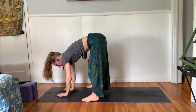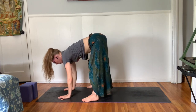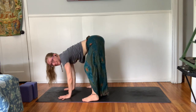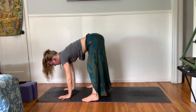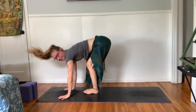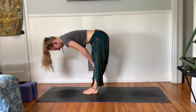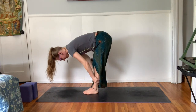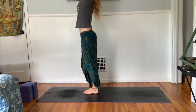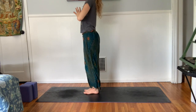Forward fold. Turn your pointer finger straight ahead. Broaden across the chest. Flatten the palms into the floor. Soften the knees. Breathe in, create length. Breathe out, empty out completely. And then hop your big toes to touch in the center. Nice. Halfway lift, slide your hands up your thighs. Exhale, fold. Inhale, rise to standing. Hands to prayer in the center of your chest. Find a big, smooth breath here.